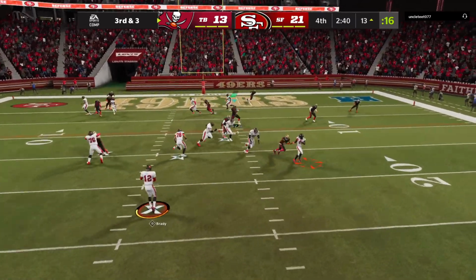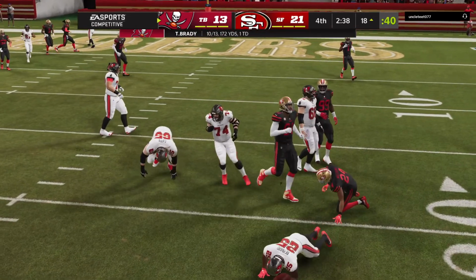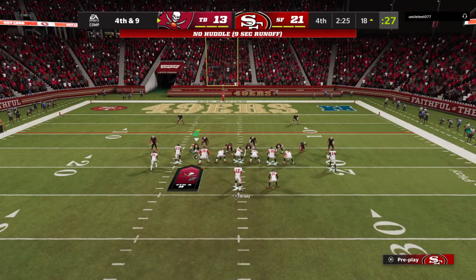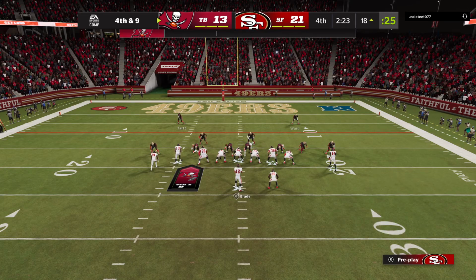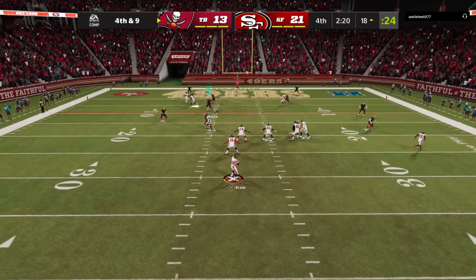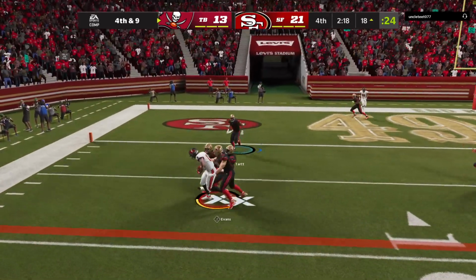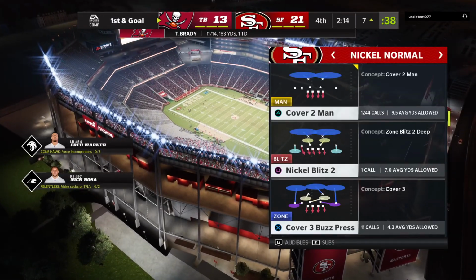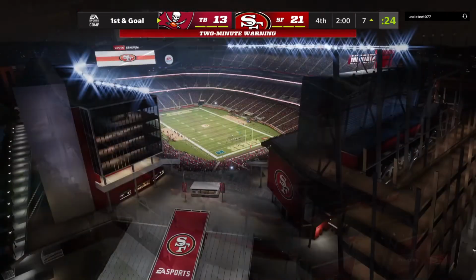Now Brady. On the screen, Bernard. And they're going to lose some on this play. Being knocked back to the 18. So they'll wind up losing 5 yards on the play, and that's going to bring up a 4th down. This is caught by Evans. And the Bucs are going to have 1st and goal as they try to finish off this drive with 6 points.